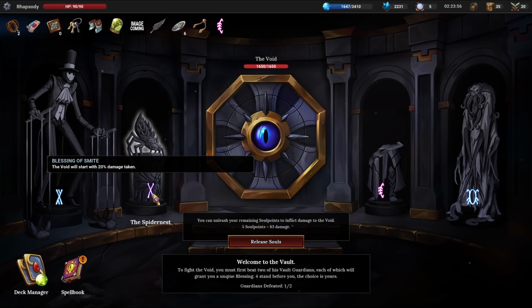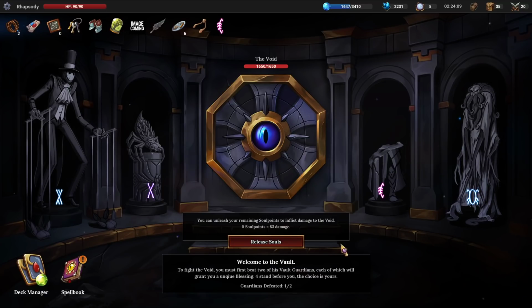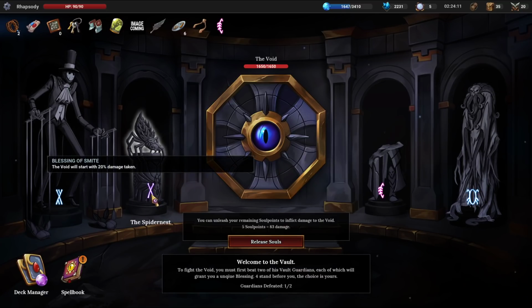Spineless is just a 5th of their HP gone. That is giant. But the thing is, so how do we win, right? We set up a win con and then we ball out of control, which tells me that I want the Blessing of Patience. Right?